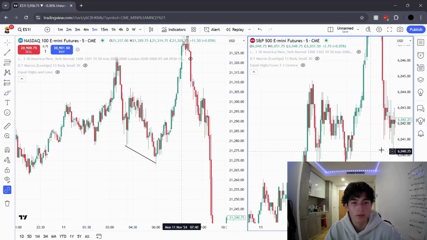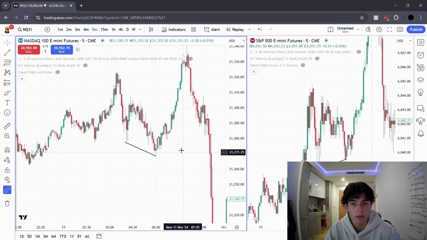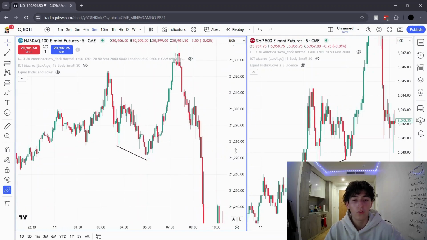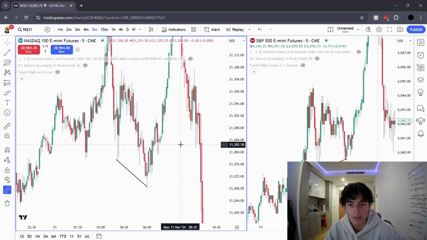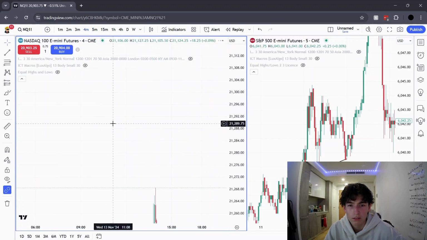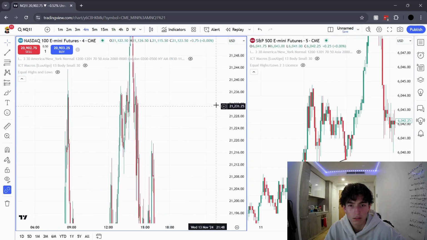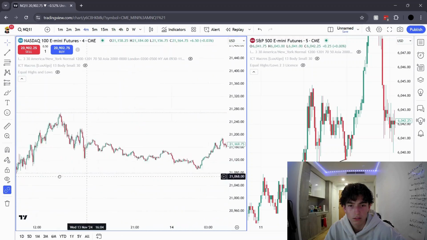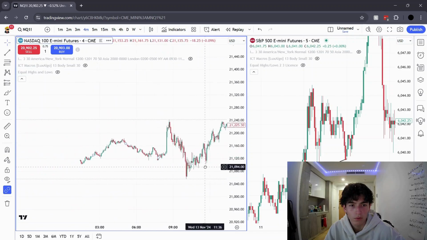It does not sweep it, right? So once I see an SMT form, the only way I can know if it's valid is if I see my strategy play out for it to confirm that we're going to go up. And as you guys can see here, I zoom in, where did it just take me to?